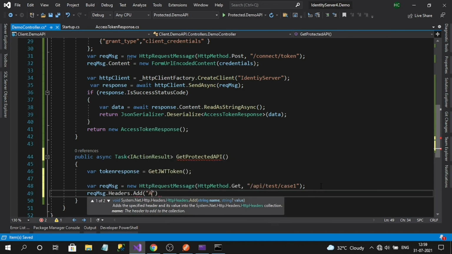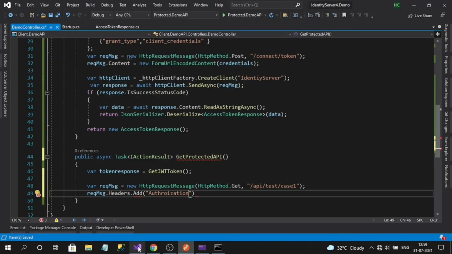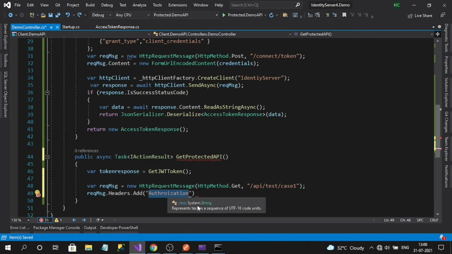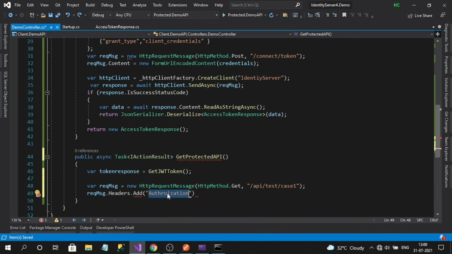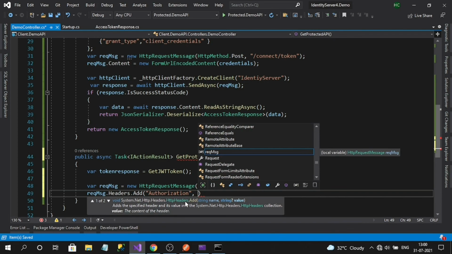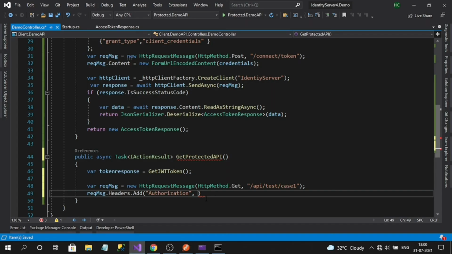Okay. I can say authorization. If you have any doubt, it will give IntelliSense, or copy from here. I need to pass it as a header, right? Only key. And to use bearer token, it should be bearer space token. You can observe here as well. Bearer space token. Same way, we need to frame and pass it here.